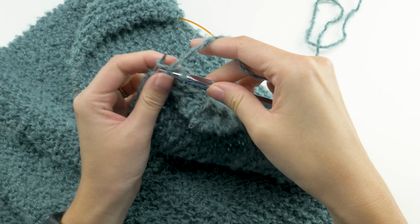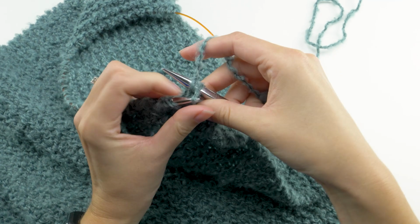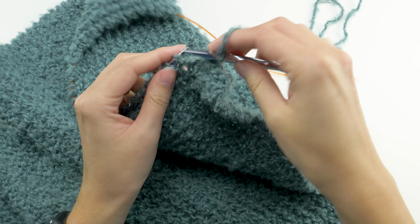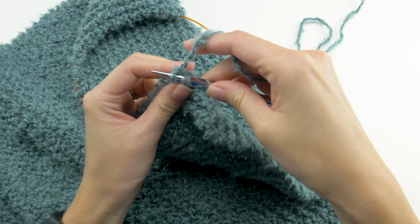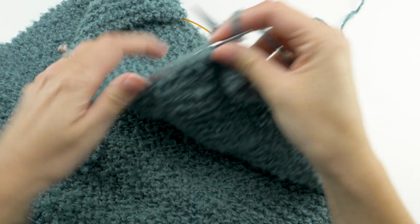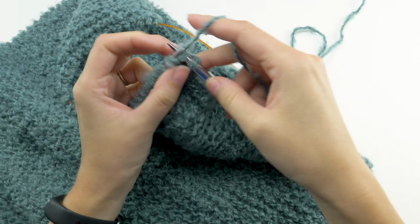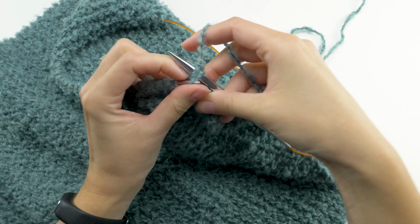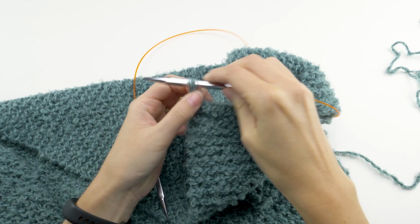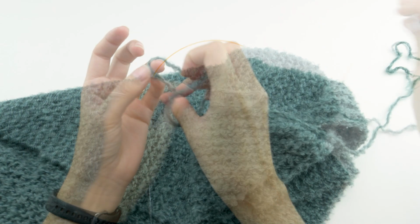By the way, if you're struggling to keep that one loop on your needle, it really helps if you steady it there with your finger to keep it from sliding off too. When you have just one loop left, trim a nice long tail, around 24 inches or so will do the trick, and pull up on the loop and feed it through.